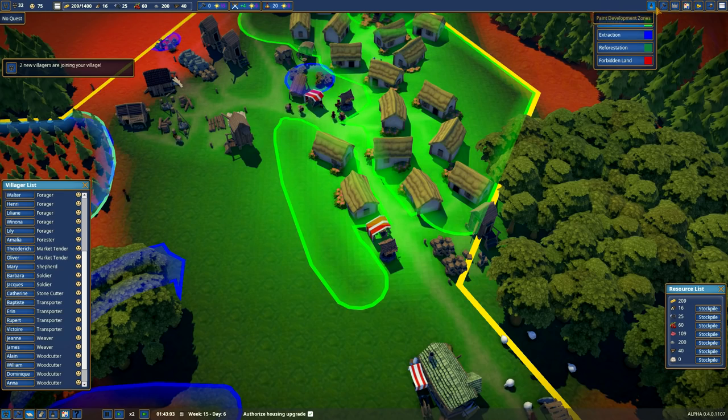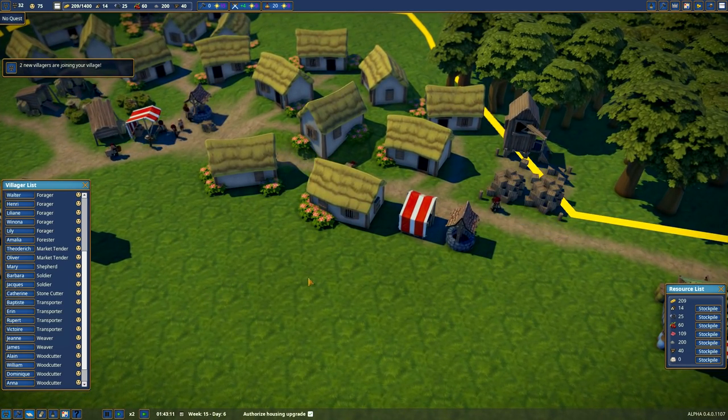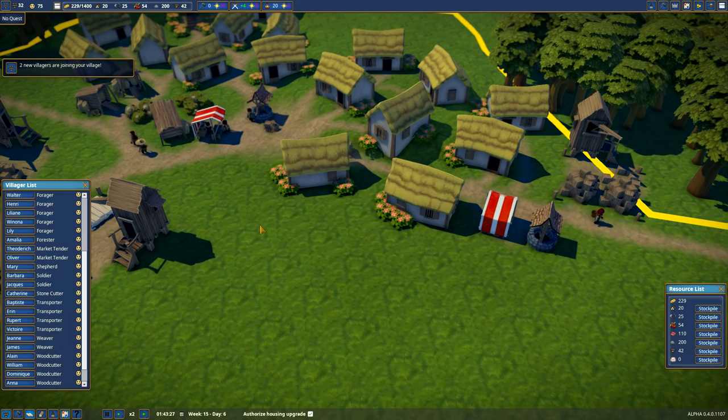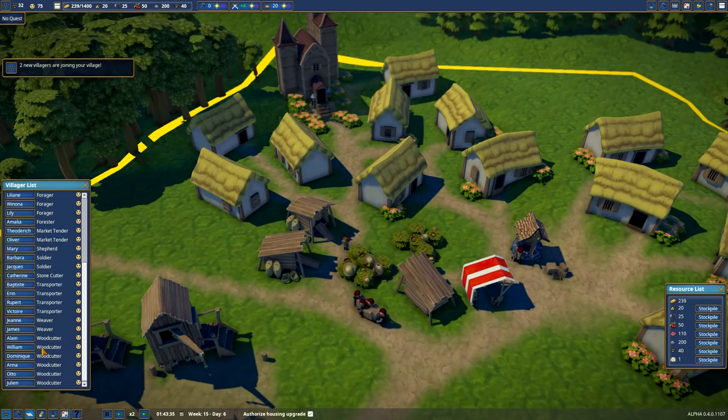I'm not going to do any berries right now. I understand I have a lot of berries. I have 60 berries, but this should be making our trade income go up. If we look at the gold, trade income's now up to 88. We're making 81. We have 229, which is good. We've got more villagers joining us. Don't have any unemployed yet.